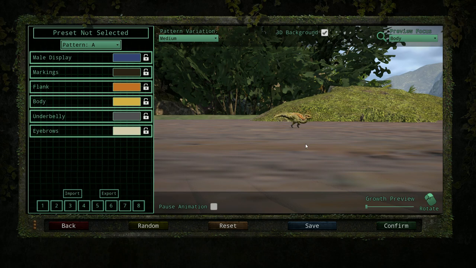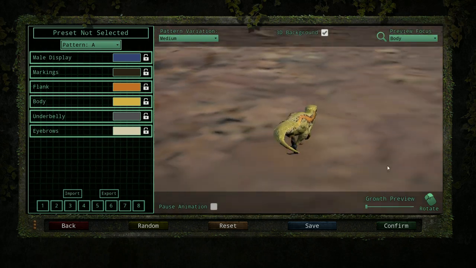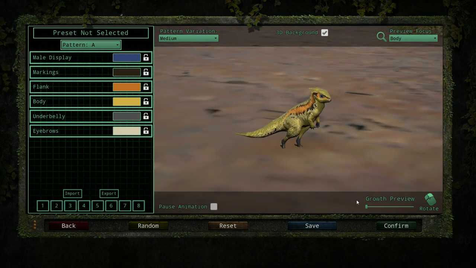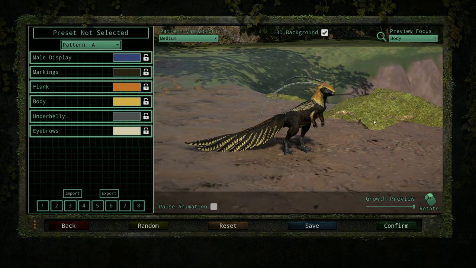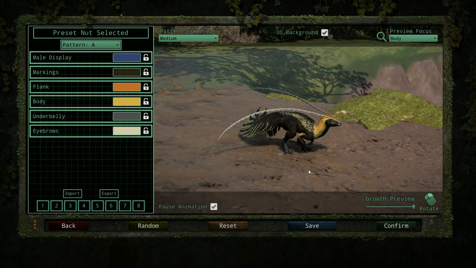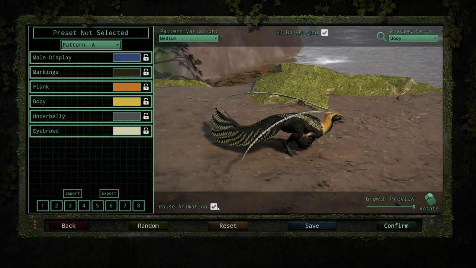Ipsy baby! Oh my god, look at that little nugget! So cute, isn't it? And now when you do your character, you can do growth preview. Boom. Adult. Baby. Adult. And you can also pause animation so it stays in place.